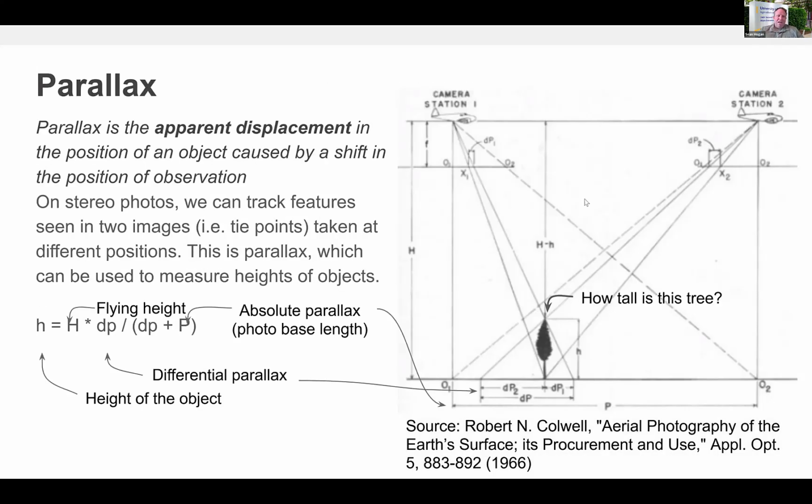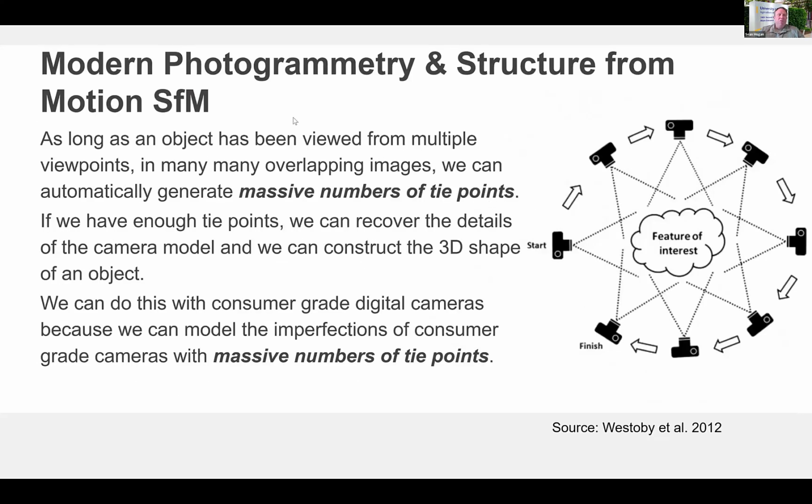But using those different angles in complex calculations, especially when you're using more than two, and sometimes 50 or 100 different view angles all combined together, the software can then create, using a process called structure from motion, a recreation of the 3-dimensional or 2.5-dimensional shape of objects using multiple angles of parallax. This can include a massive number of tie points.